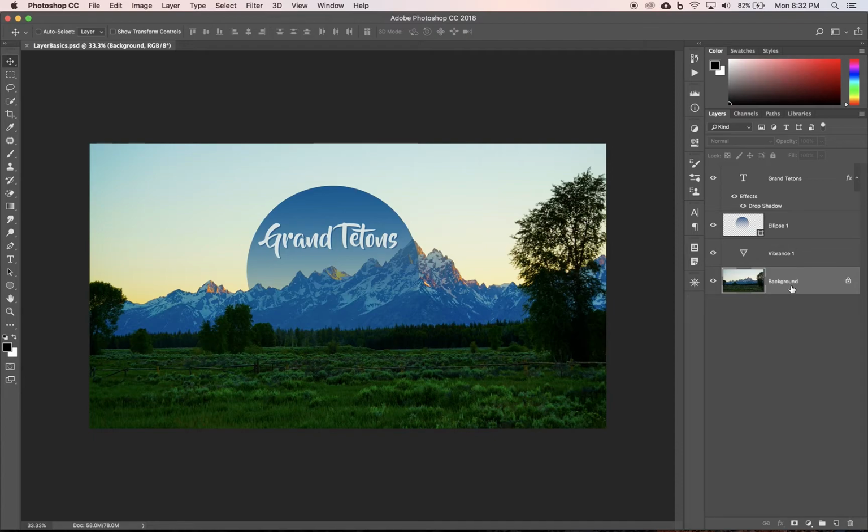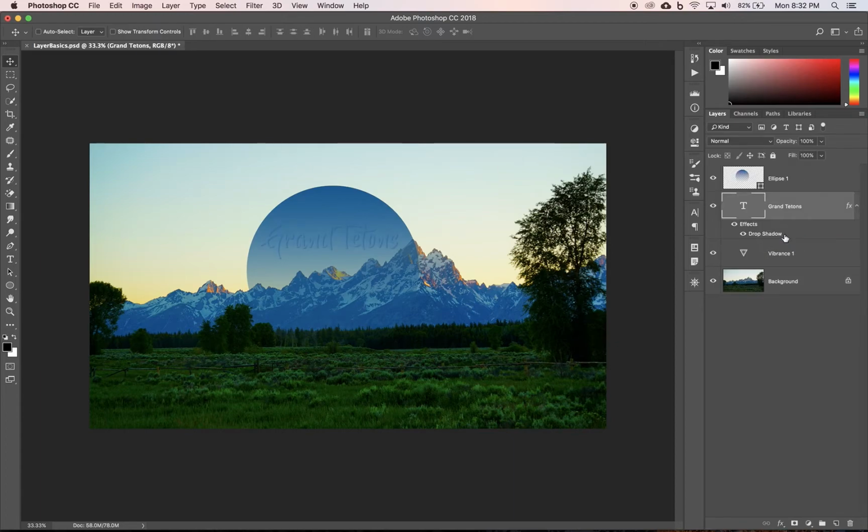So first thing to think about is stacking order. Anything that's higher in the layers is on top in the picture. So for example, Grand Tetons, that is a text layer, T for text. And the text is above this gradient circle, which is this ellipse, the next layer, right? So visually it's on top, thus it's higher up in the layers. And you can rearrange. I can drag that down below the ellipse, and you can see now that blue gradient ellipse covers my text, and I'm just going to go ahead and drag that back. That's a key thing to understand, right? Stacking order.